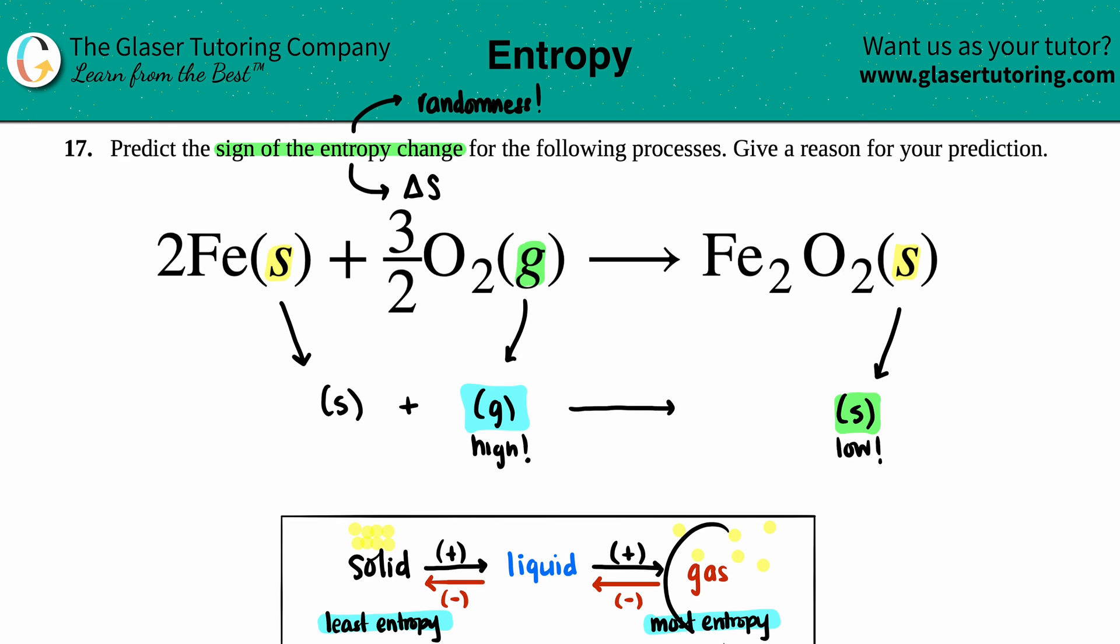There's no gas on this side, so the solid is a very, very low entropy. So in essence, you're starting off with the gas and you went to just a solid—seems like a negative delta S to me. You had some gases in there that were bouncing all over the place like crazy, but then you just turn into a solid. So the delta S value, the change in entropy, would have to be a negative value.